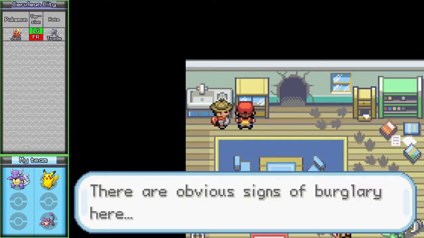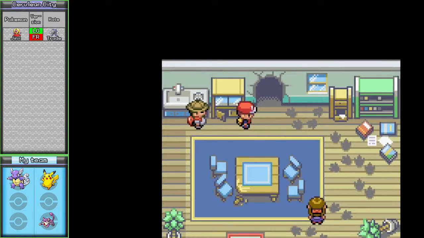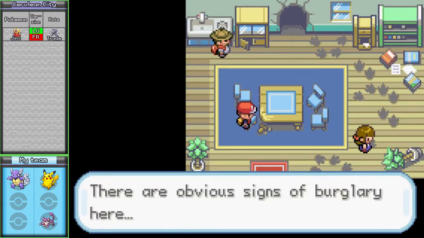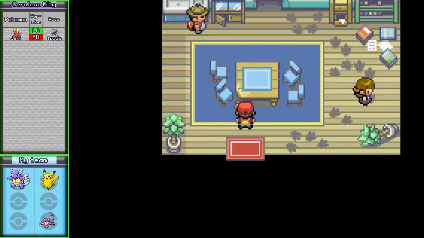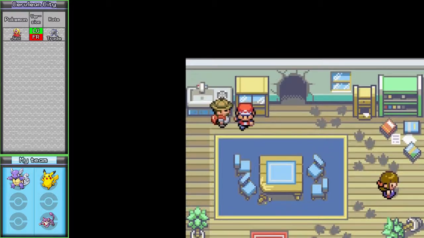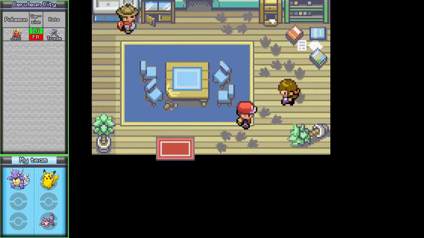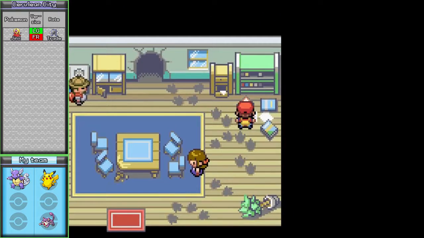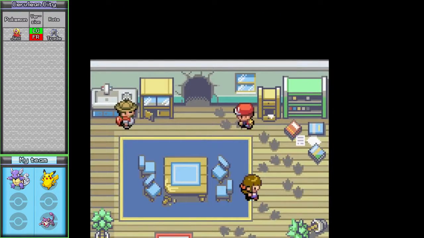There are obvious signs of burglary here. I like that word, burglary. So we've got, let's see, obvious signs of burglary. There's a broken table leg, the chairs are disheveled, the cabinets are open, the plant's been knocked over. So much burglary. Books have been torn out, and even this has been opened.